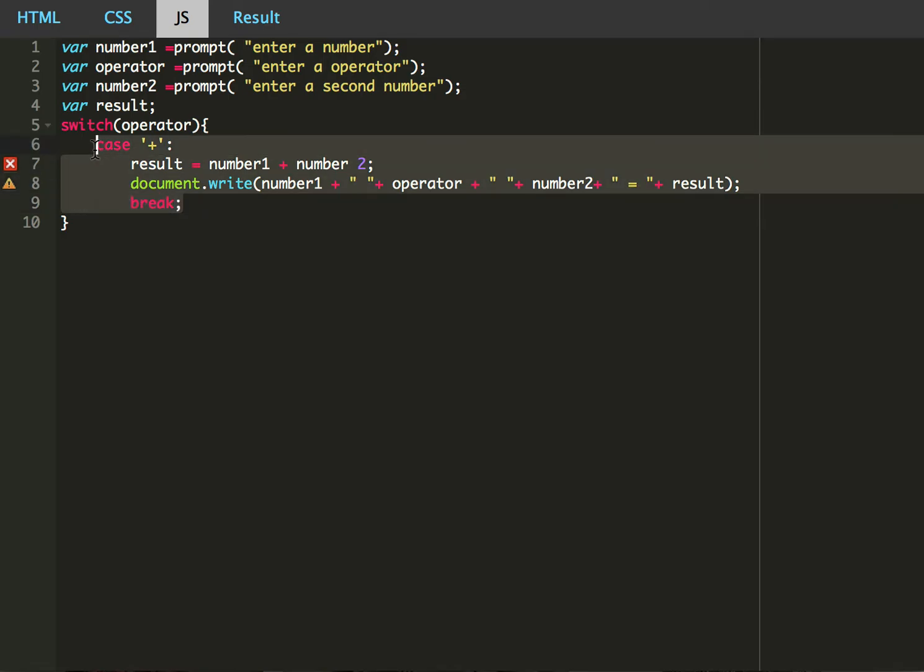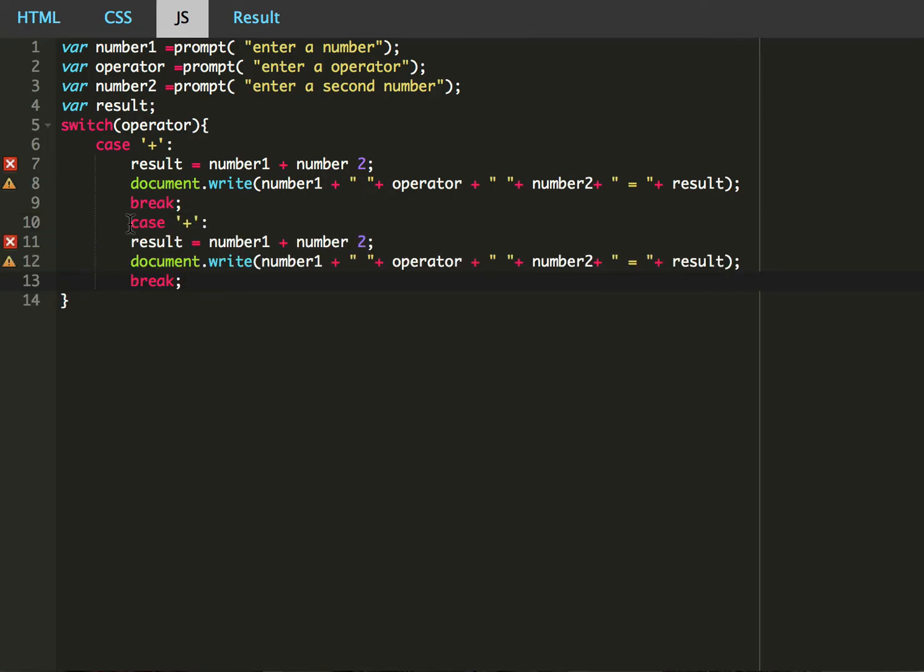So to go fast, I should just copy this and adjust it according to all my cases.